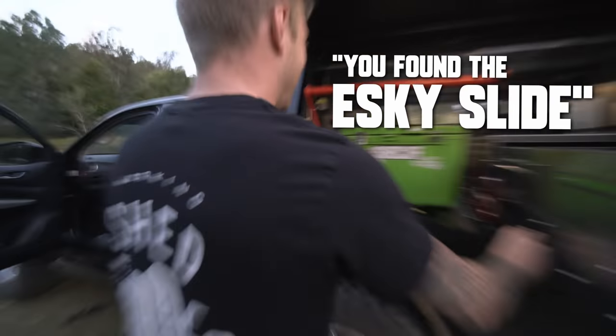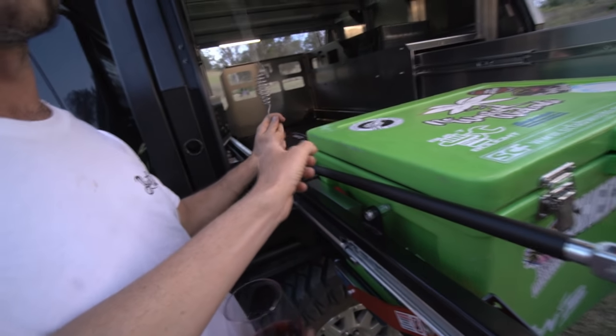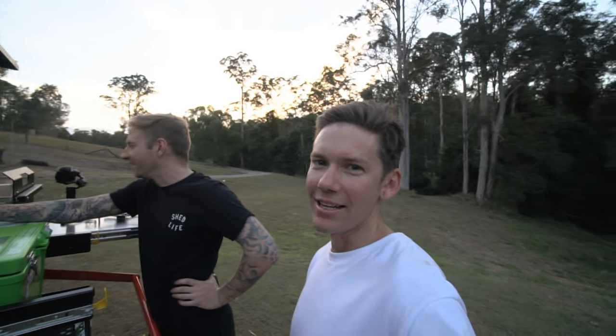You found the Esky slide. We've got the Esky slide. Oh, that's wild. How good is that? Oh, that's magnetic, sorry. My plan is to plug my ice maker into the Redarc system and then throw the ice in the Esky. Then it's perfect. We've got the inverter. No, ice maker. Got an Esky slide, I'm happy.